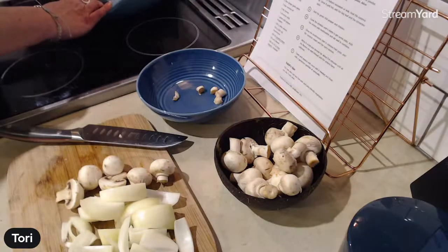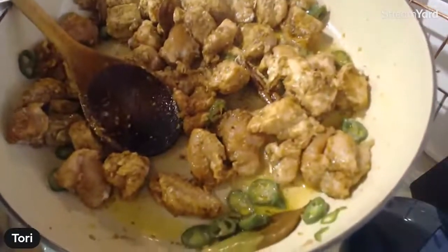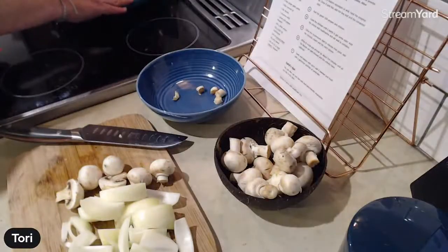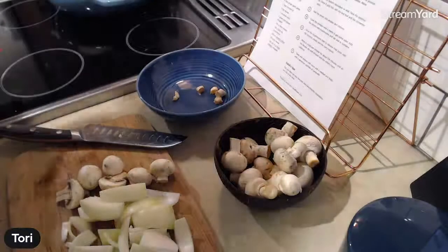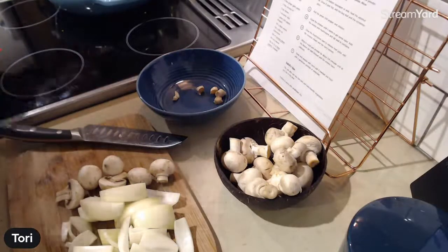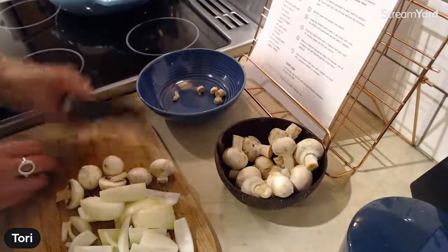My house smells like porn. Have a look at this. It's so yummy. Oh, my God. Guys, you have to make this just from the aroma alone. Keep an eye on it. Keep moving it around. You don't want it to be cooked so that it's fried within an inch of its life.